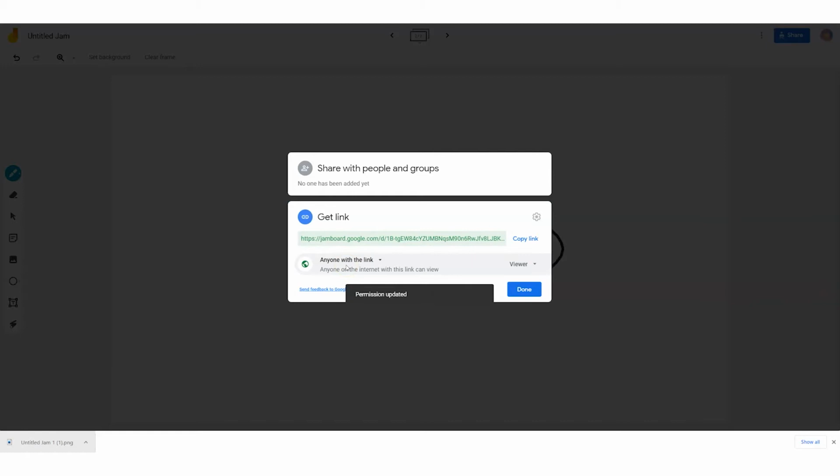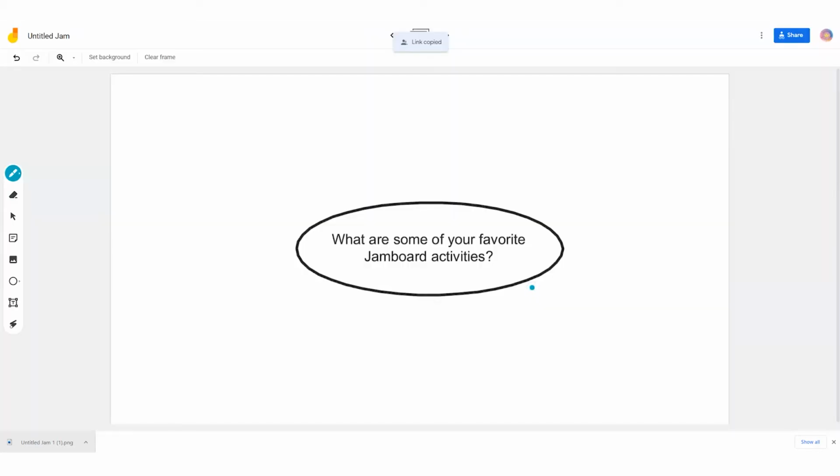This is also helpful in a way where when your students enter your Jamboard, you can actually see who they are. If you just use anyone with the link, your students will appear as cute animal icons on your Jamboard. I just use anyone with the link just to make it faster. And since I have already set clear expectations and we talked about consequences, I trust that my students would not misuse Jamboard. And then you just have to change this to editor, copy the link, and you can share your link in the chat during your virtual meeting, different classrooms online. If you have a platform online, you can share it there as well.